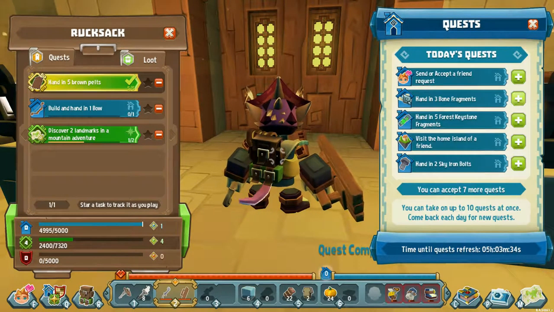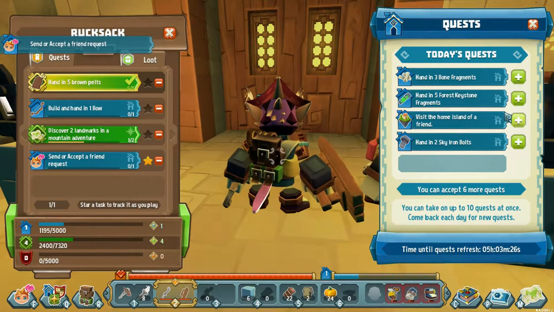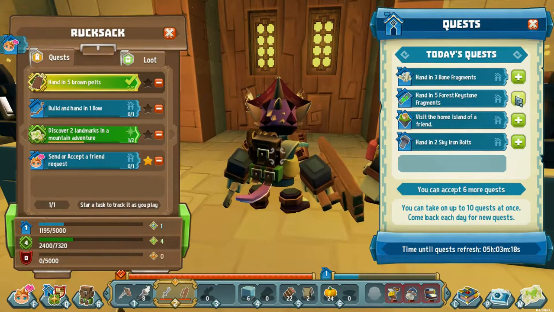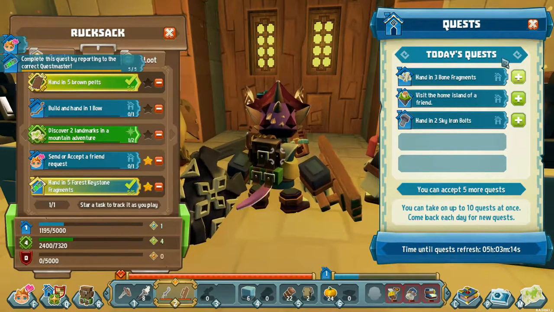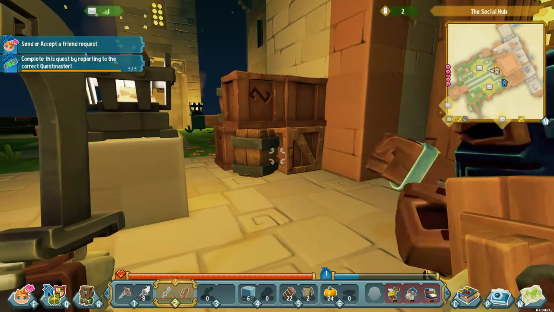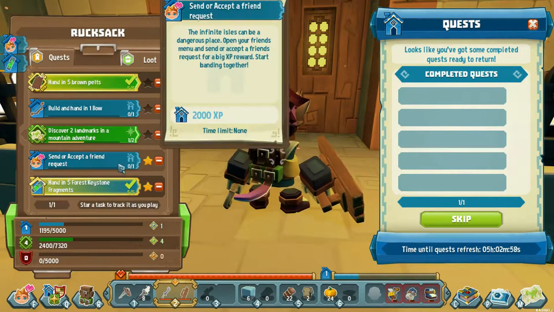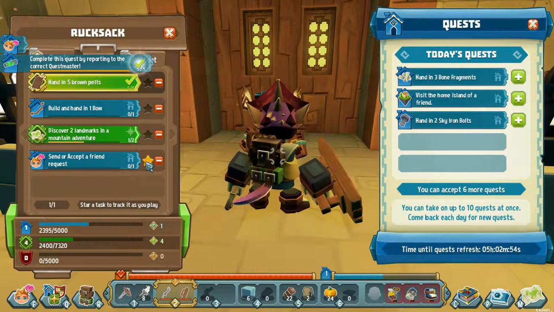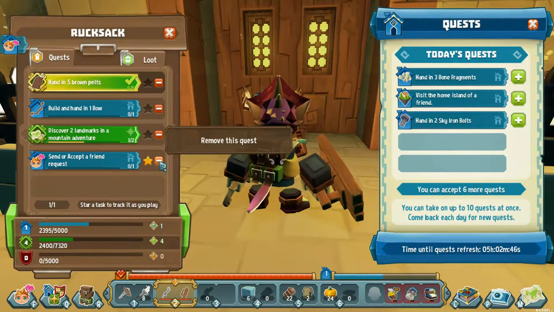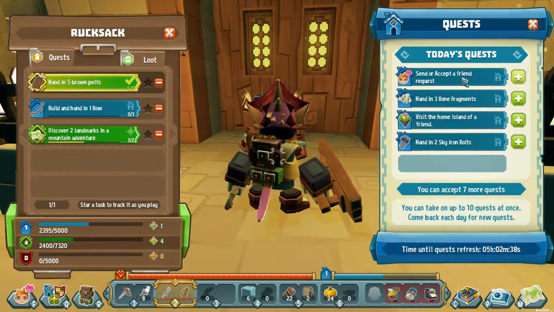Bang. Oh, look at that. Send or accept a friend request. This is done already. So we should be able to take that, and we should be able to hand it back in. Let's hand in five. Four is keystone fragments. Okay. Send or accept, those should be completed now. And the five. I might scrap this send. Send or accept a friend request. Yeah, but this one, okay, well, I'm not gonna worry about that one.